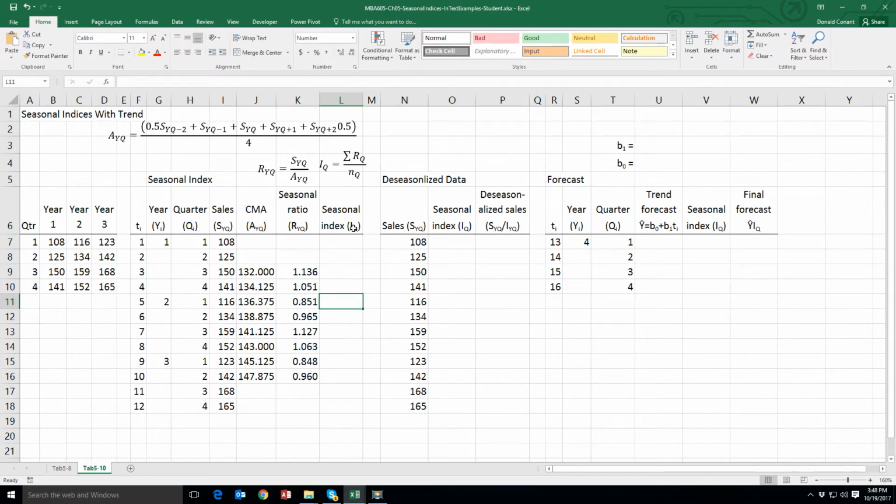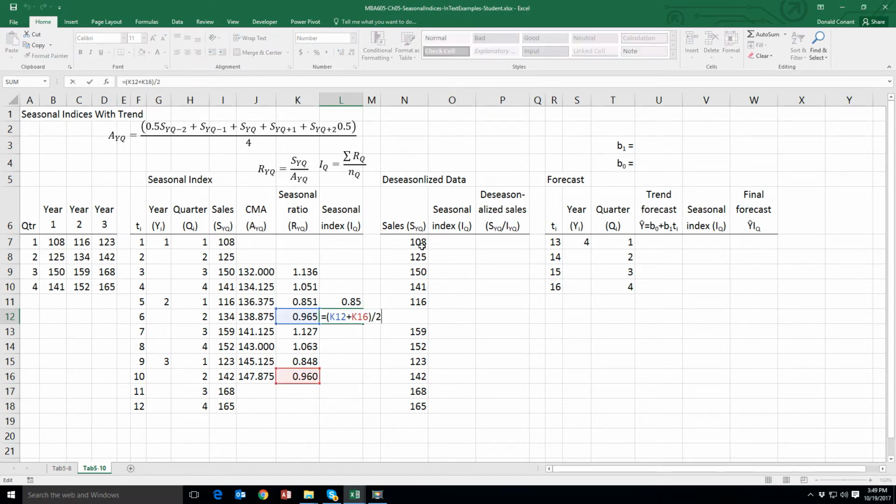You can see that the seasonal index is the sum of R sub Q over N. We'll take and add up the R sub Q's for the first quarter, plus here's another one, so quarter 1 right here. There are 2 of them, so we'll divide that by 2. We can do that for the second quarter as well.